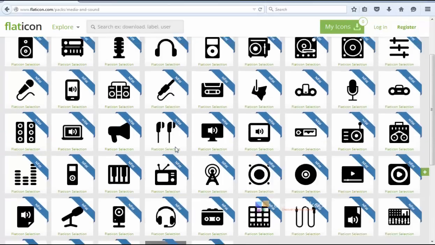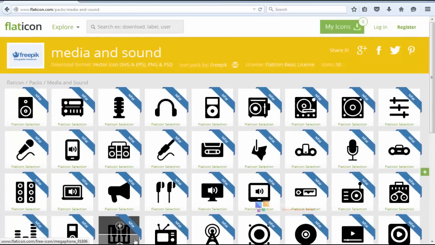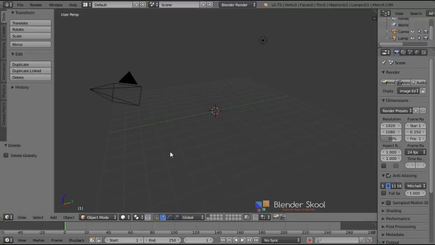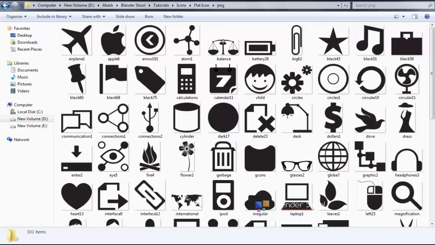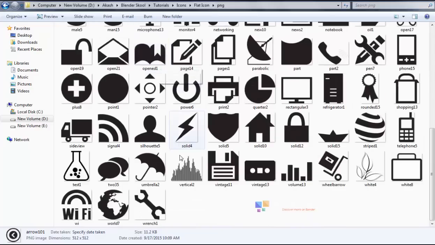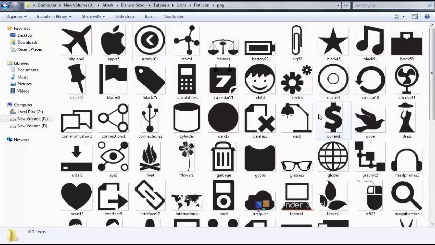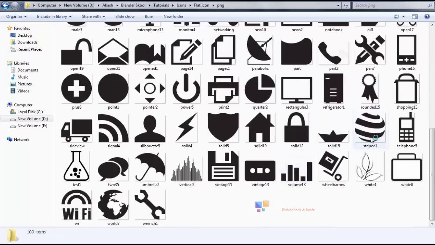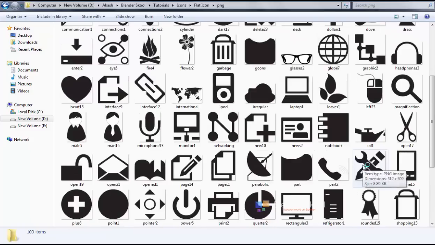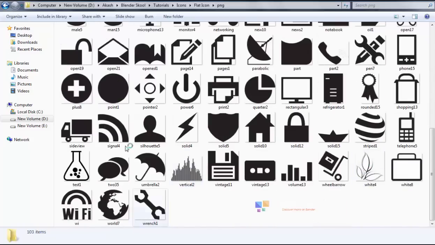So when you have downloaded one icon pack, come back to Blender, and this is the icon pack which I downloaded. I forgot the name, but you can look and find some icon packs too, and I think this one has pretty much the basic icons which are needed.